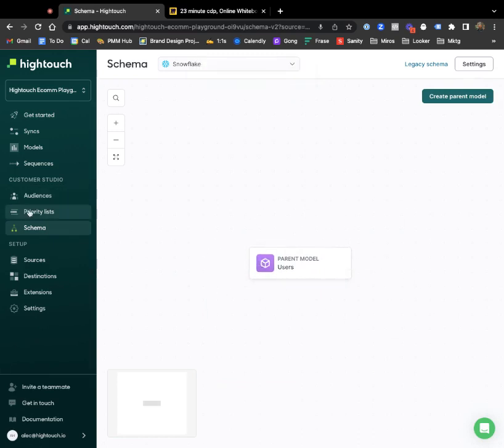So if I wanted to, I could come into Hightouch audiences and start building audiences off of just this one model, right? Let's say you're an organization who just has a customer table. Your marketing team can move on this today. But for this case, for suppressions, we do want to tie in our purchase events.